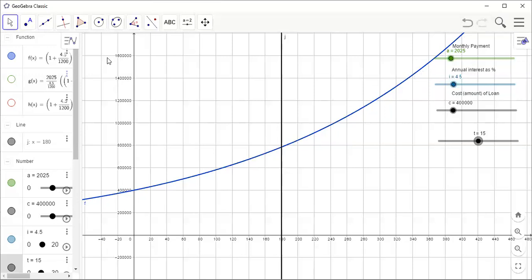All right. Now, let's introduce the green line. Okay, so what is the green line? This is the line that would represent what happens if you were to invest a certain amount every month at the same 4.5% interest rate as the loan.